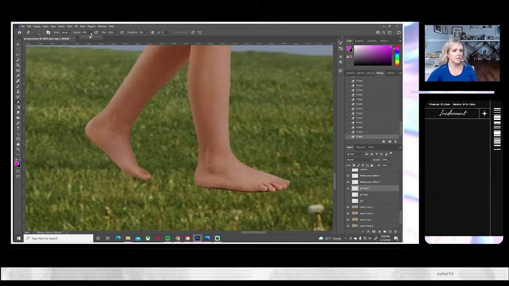Okay, I want this actually to be at 100% because we want the weight of her foot to be evidenced in the grass.